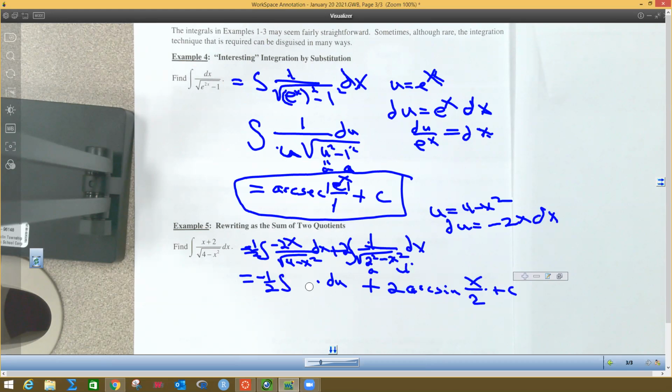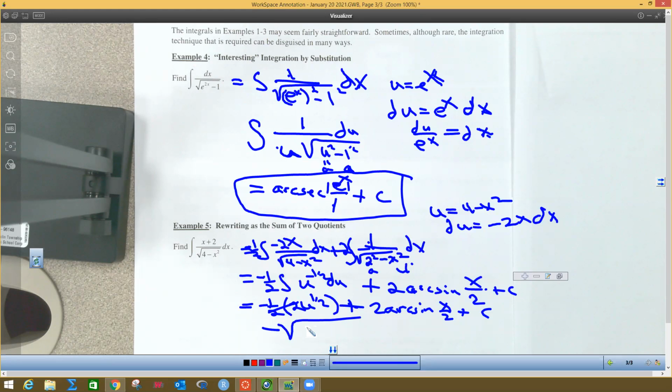So we need to move this up to the top and do our power rule. So it's going to be negative 1/2 u to the positive 1/2, and then divided by 1/2, which means you flip that over and make that 2 over 1, plus, again, the rest of this. And then we would simplify this thing. So those reduce. This is going to be a negative, and we stick that 4 minus x squared back in here, and it's in a radical, so I'm going to stick it back in the radical, plus this arcsine deal. And this is the final answer.